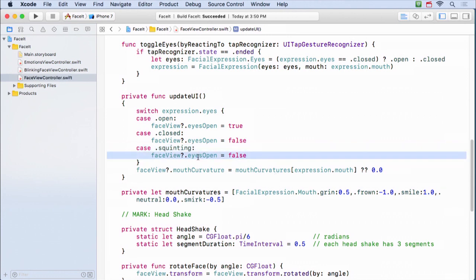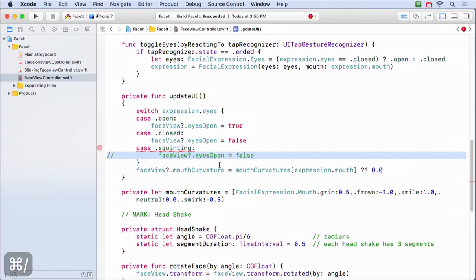So we just kind of had this, okay, well, we'll just say the eyes are closed. Okay, we had to punt, essentially. So I'm going to make it so we don't have to punt. What I'm going to do is, remember we did that blinking face view controller? I'm going to make squinting be blinking. Okay, squinting and blinking aren't the same thing, but kind of like repeatedly squinting. So we're going to make it so that works.